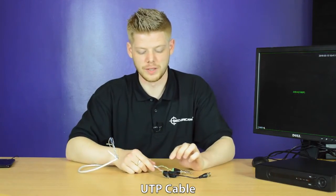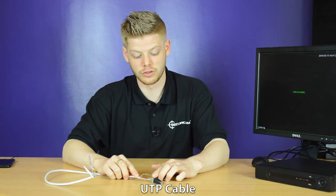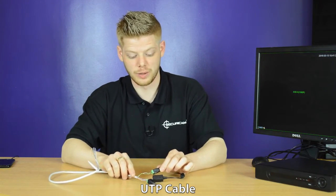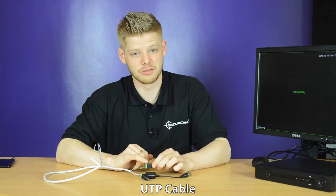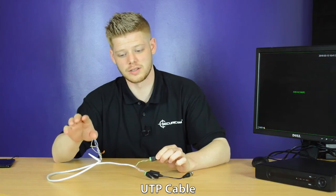Here we have some UTP cabling we connected earlier on. You can see we've used two coils to the power balun for the male, we've used a single pair to one of the video baluns, and we've used a single pair to also a video balun which we connected to a phono adapter. Just as a note, you've got a positive and a negative on all of these power baluns, and if you connect a positive solid one at this end you need to make sure you connect it to the same at the following end of the cable.